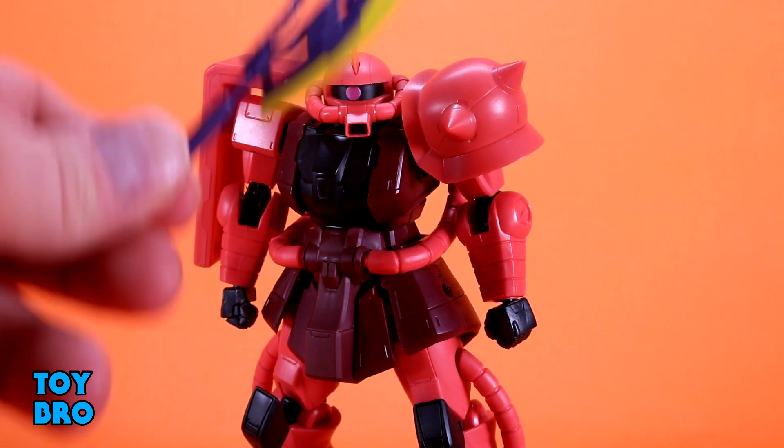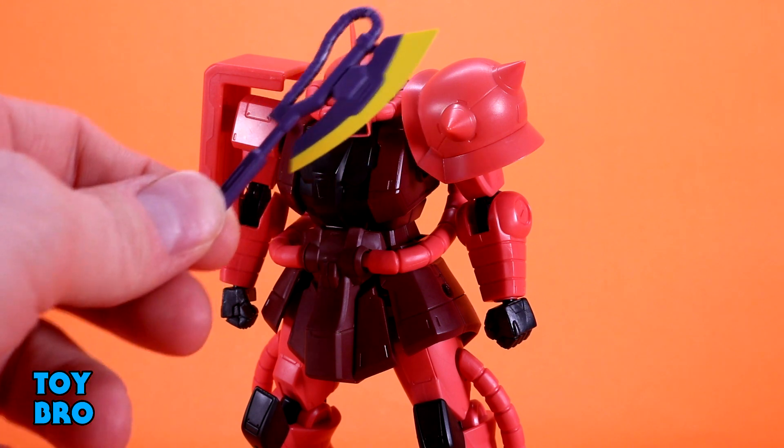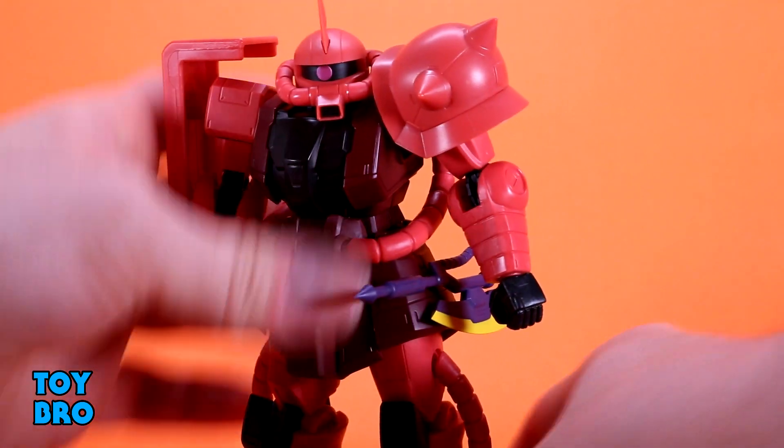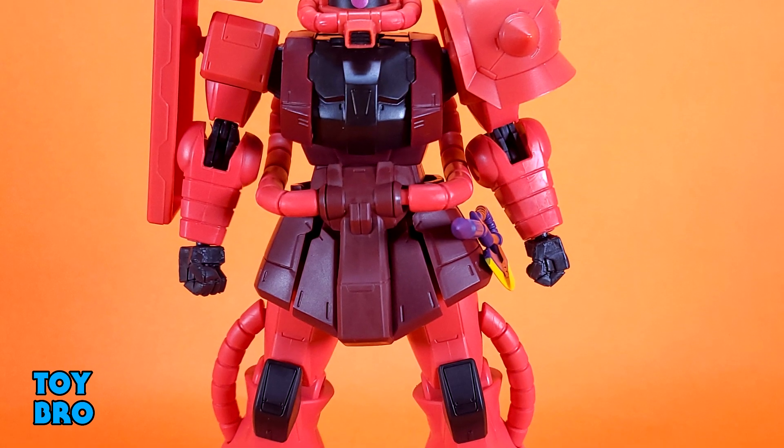We also get a heat hawk, and it does have a little bit of paint — there's some yellow on it. The argument could be made that it's not necessarily accurate since it can peg onto the waist, but of course it's ignited, so that doesn't really make sense — you'd need one without the yellow. I don't really expect to see that in this line though, so it's not a big deal. It also comes with the Tamashii stand adapter we see throughout this line. He doesn't have a lot of stuff, but this is one of those figures that feels more complete because you get both the melee weapon and the gun, which I'm always happy to see.